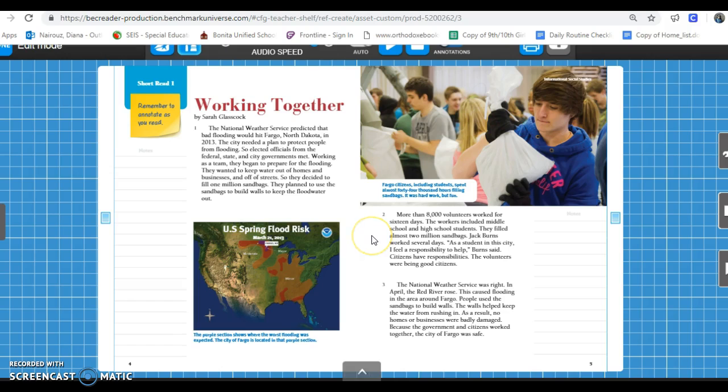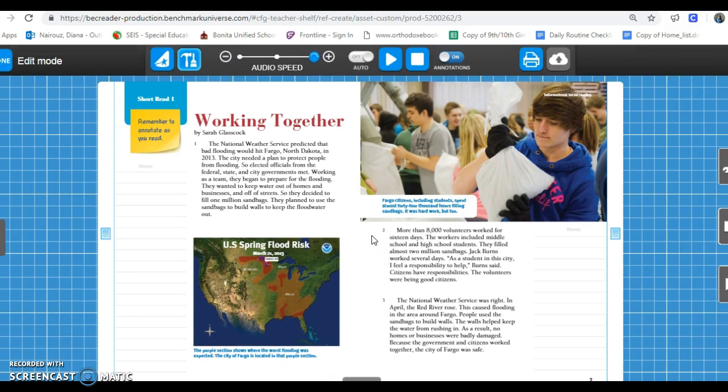As a matter of fact, I use this as a fluency practice for some of my students, and I have noticed great improvement when they listen, especially to the narrative text. When they listen to the text-to-speech several times, it's amazing how much better they begin to read the text, as far as fluency goes. So let's just listen to a couple of sentences.